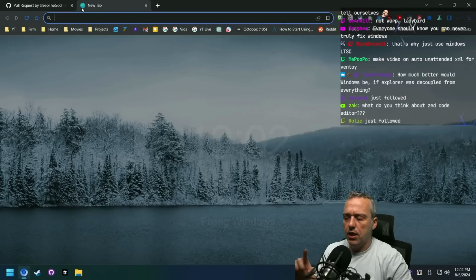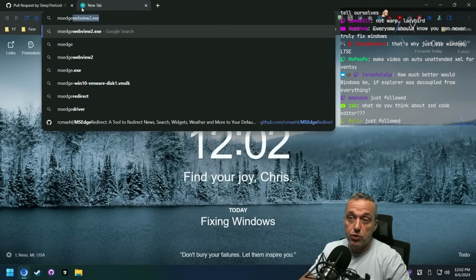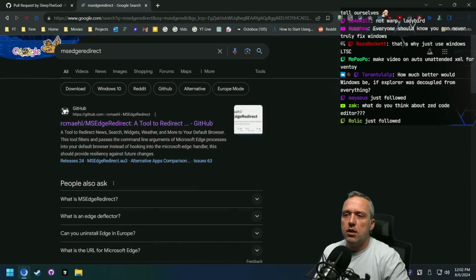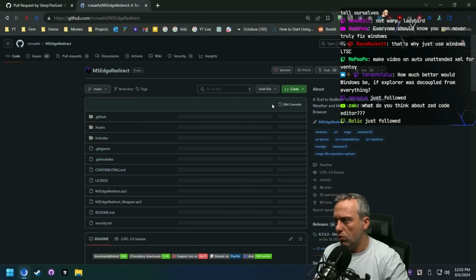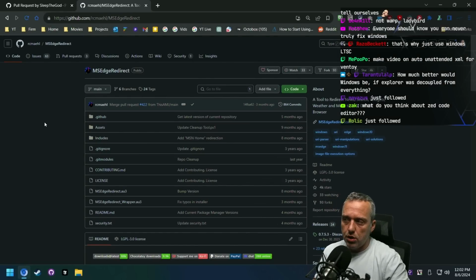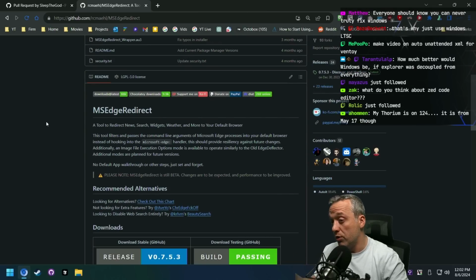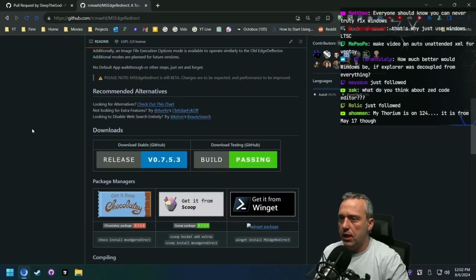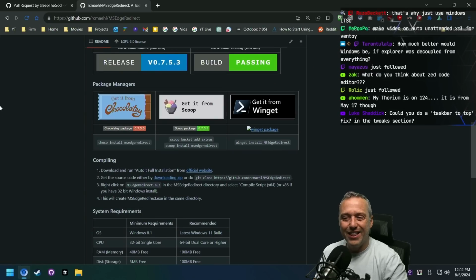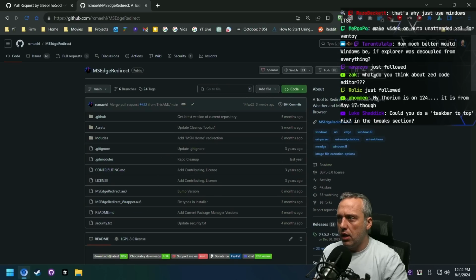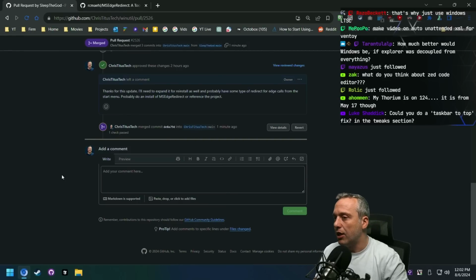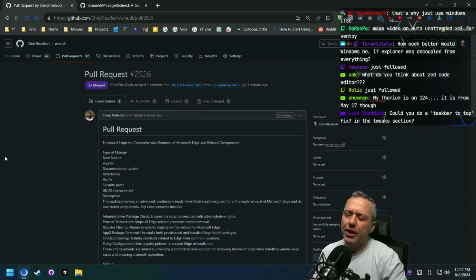Now, there is another GitHub project if you want to do this without using anything I have. There's something called MS Edge Redirect, and it's pretty old, I think. When was the last commit? 3 months ago. We could also use this in combination with what we're doing, because it's pretty up to date, and it does have a Winget and a Scoop install. And I think that's probably what I'd go with. About 4,000 stars, pretty reputable project, and I've used them in the past. So we could combine both of these steps to finally get rid of Edge and have a proper redirect without having to reinvent the wheel.